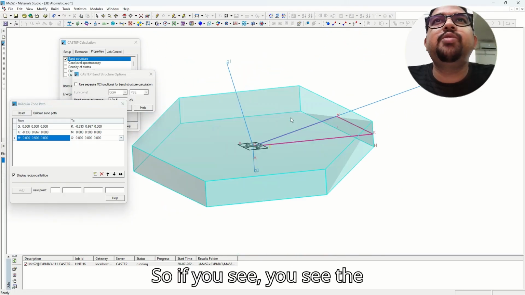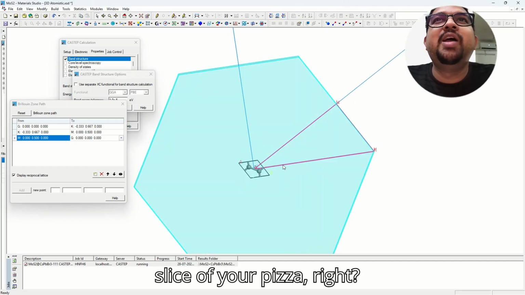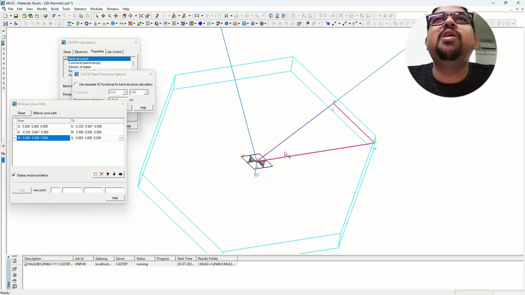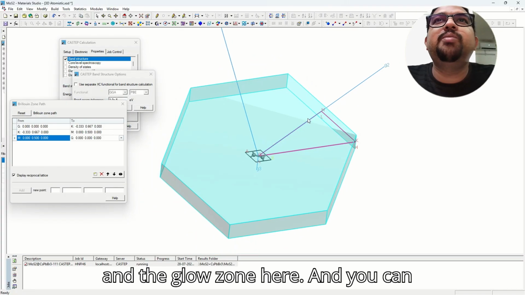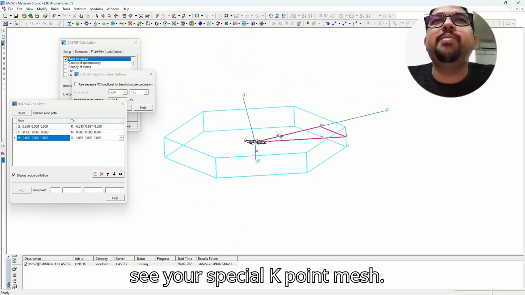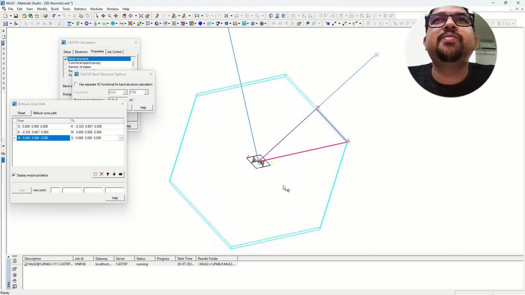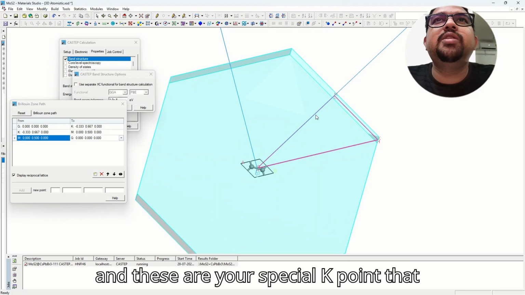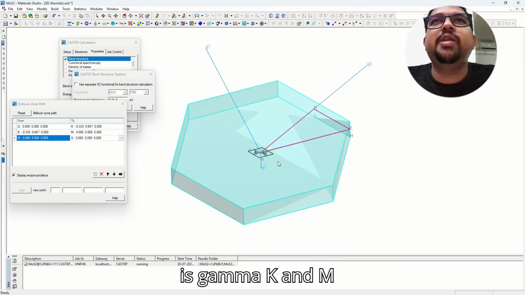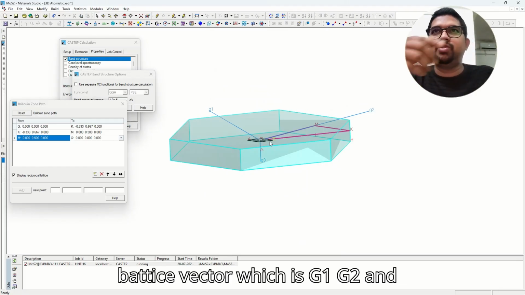So if you see, it's the slice of your pizza, right? You can see this first Brillouin zone, and then the Brillouin zone here, and you can see your special k point mesh. The k point mesh is here, and these are your special k points, that is gamma, K, and M, which are the directions of your lattice vectors g1, g2.